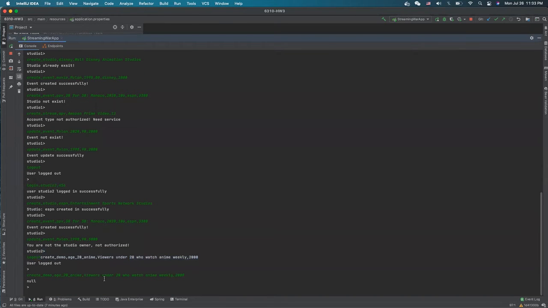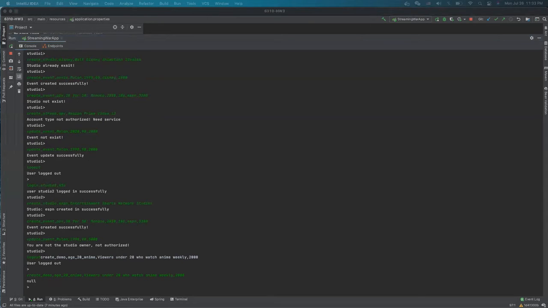This returns nothing because we need an account. So it's not like everybody can do that. We have to log in. So there's some service we need to log in first. We need an account, otherwise we cannot.